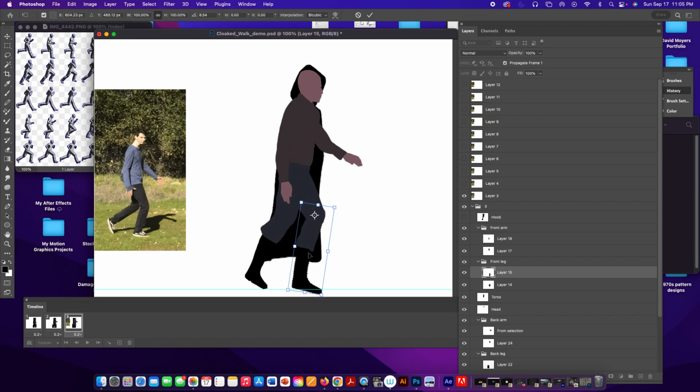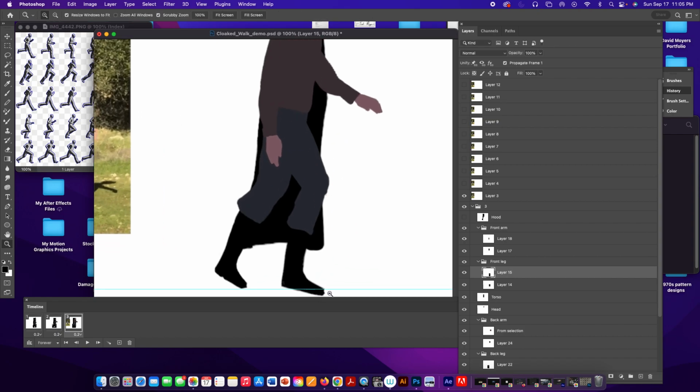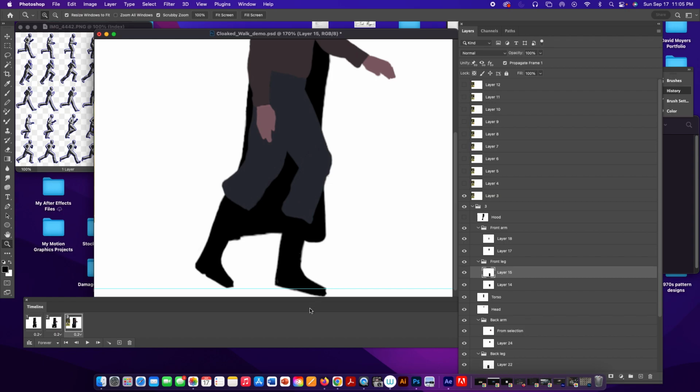One thing I see that's going to happen is we're going to have to redraw that foot. So let's get down in there. We'll hit enter, or we'll commit to that change, and then we'll come down here with my eraser and just erase this out, and get my brush and just draw this part here. Draw that there. I'm not going to be too picky with this because this is a tutorial and I want you to just kind of understand the process there, okay?